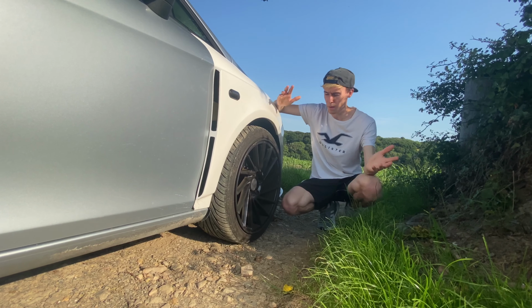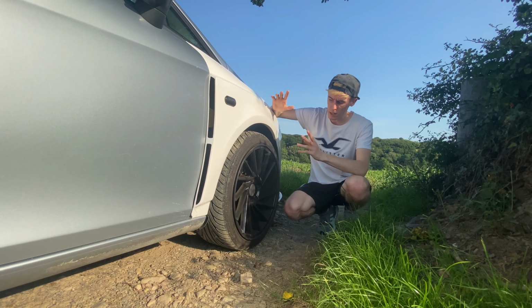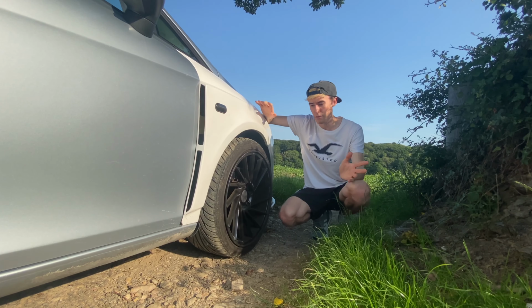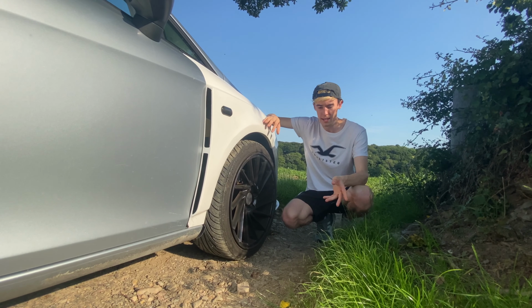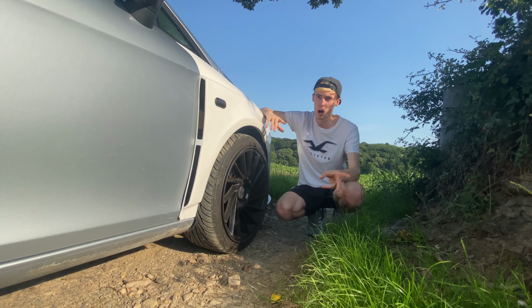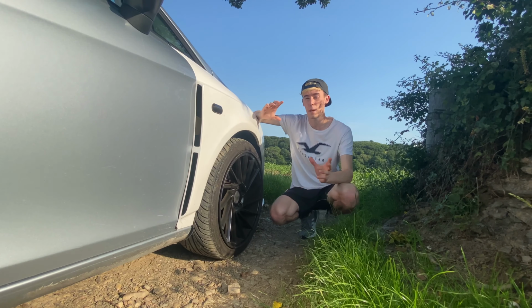They're massive, basically. They're massive pistons, massive brakes, massive calipers, massive discs. So that's a nice upgrade. If you have standard Golf brakes, the 288, the 312 is a good upgrade. And if you have the 312, the Cupra / R32 brakes are a very good upgrade, because they are massive.